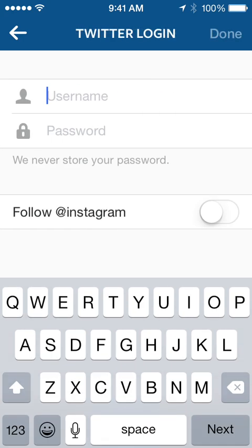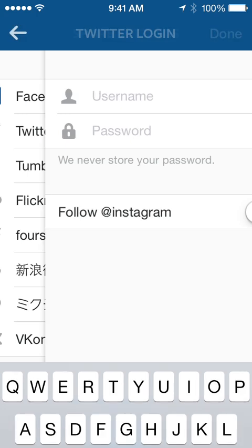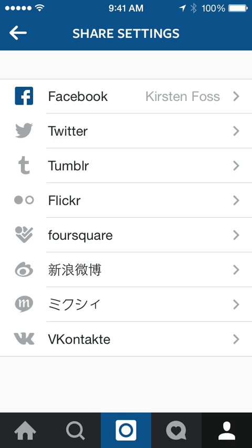Most of the others you would just have to type in your username and password to be able to do this. So if you don't see Facebook highlighted here and already connecting you, it will show a username and password for your Facebook to allow Facebook to be accessed by Instagram.